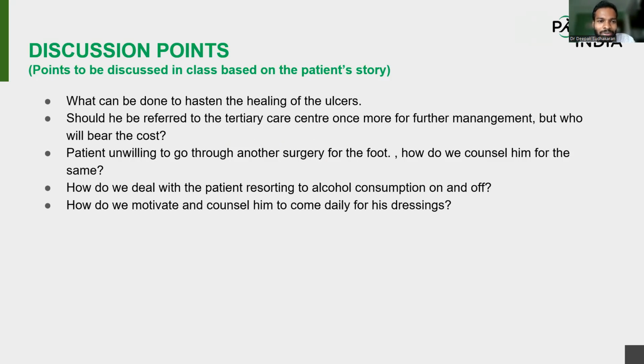So, do you want to start off the discussion? What can be done to hasten the healing of the ulcer, according to you? I think he should come for regular dressings because we have tried every other possible means. He is not very regular with us. We have tried motivating him, although he says he wants the wounds to heal. He's still not coming for a daily dressing. So if we can motivate him for that, maybe it could help. Or if we could provide him some institutional care.